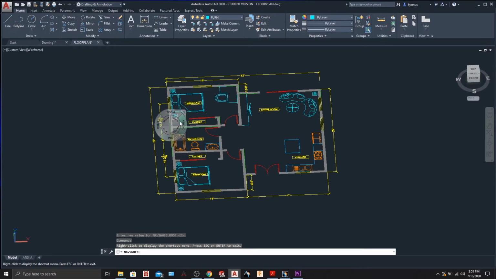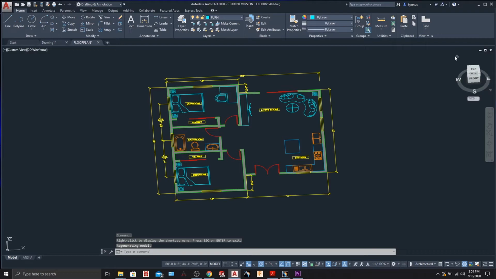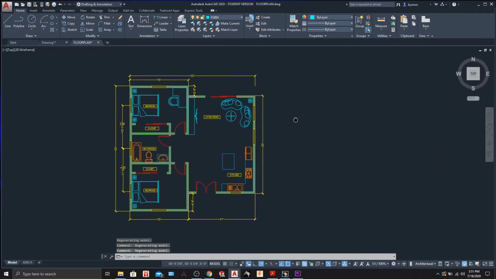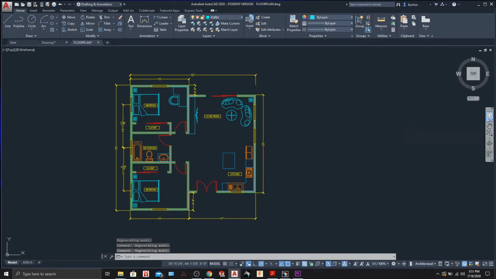So let's say you don't want to use this, you can always close it from here. Let's see what other tools we have in the navigation bar.